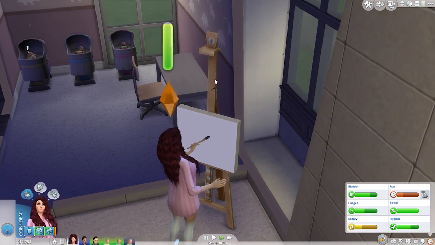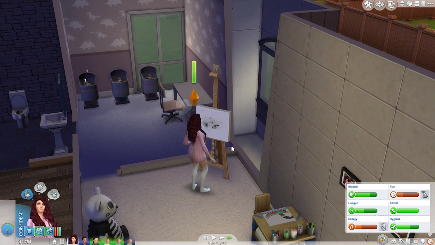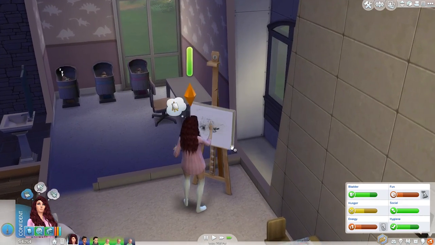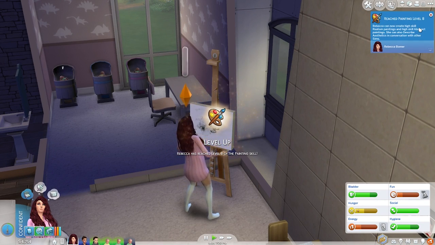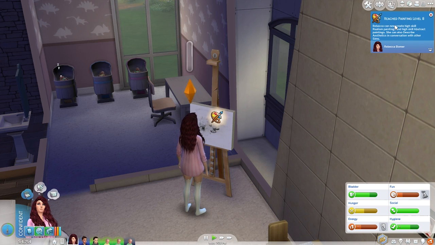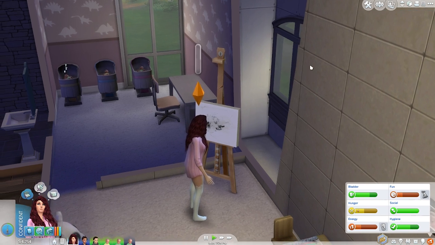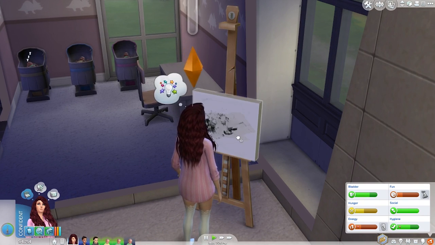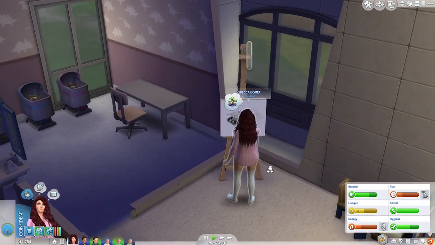And, oh, she's about to level up. Cool beans. I feel like she's always making the same exact paintings. Is it just me? I don't know. Rebecca can now create high school realism paintings and high school abstract paintings. About time. Alright, so just finish doing that painting and then we'll do a high abstract painting.